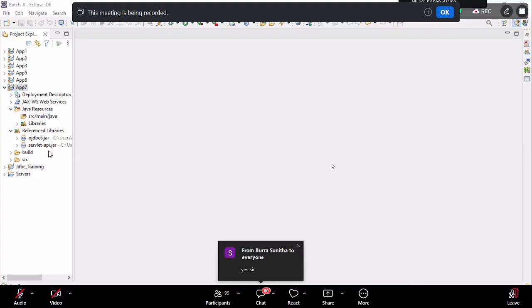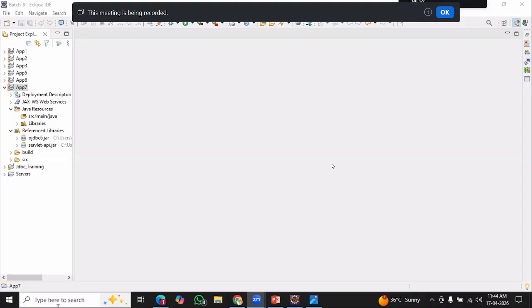Is it done? Okay. Now, I want you to do one more small change here. Whenever you are dealing with MVC architecture, there are some situations where your database jar file will not be directly recognized by Eclipse, even though we have added it in the build path.